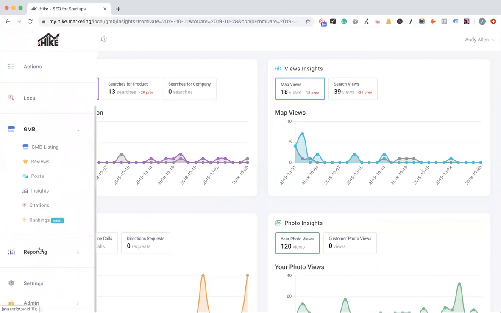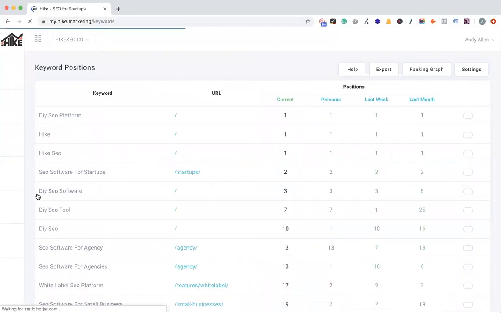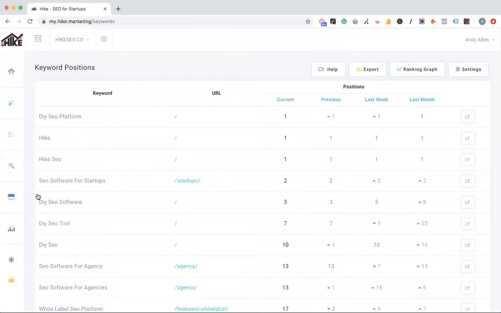Awesome. So I think last thing, reporting. I won't go through traffic because it connects up with Google Analytics. Keyword rankings, something that not everyone knows that we do. Hopefully most of you guys do, but very, very important to keep an eye on your rankings.